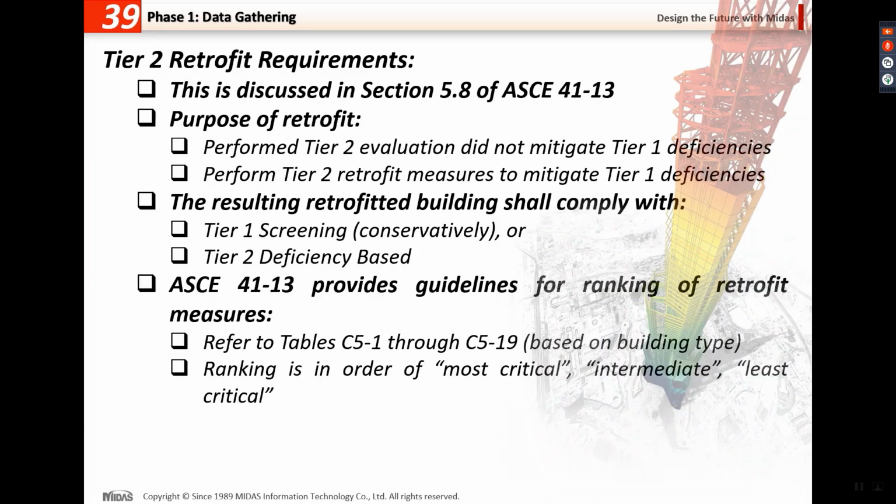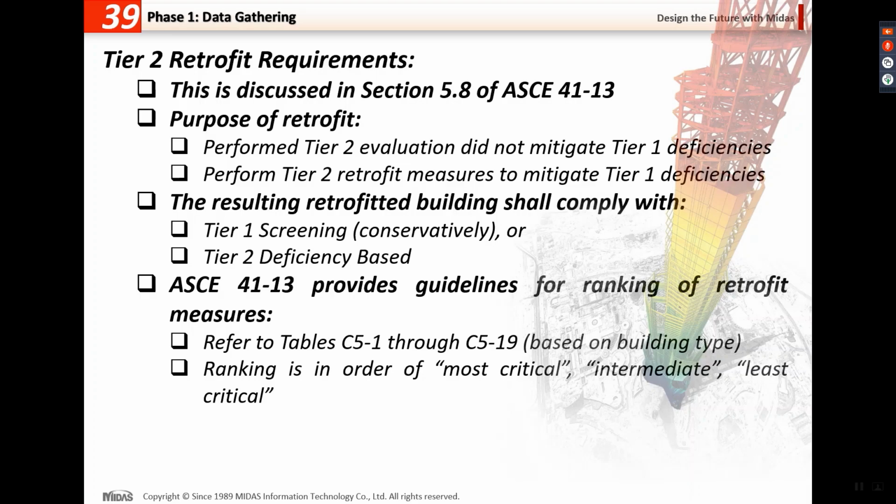So what is the purpose of retrofit using Tier 2? The performed Tier 2 evaluation did not mitigate the Tier 1 deficiency, so the purpose of this retrofit is to mitigate the Tier 1 deficiency. The resulting retrofitted building shall comply with Tier 1 screening and the Tier 2 deficiency-based evaluation.